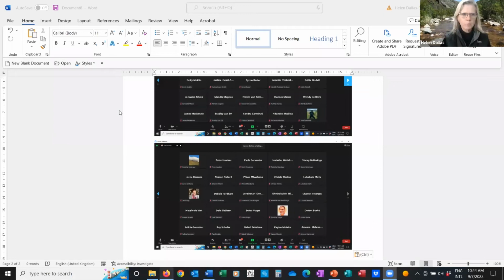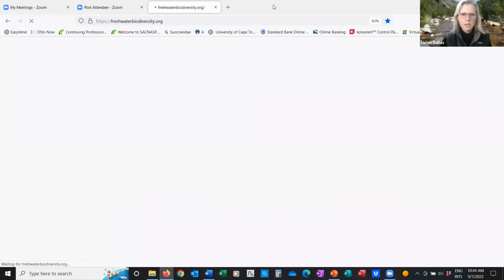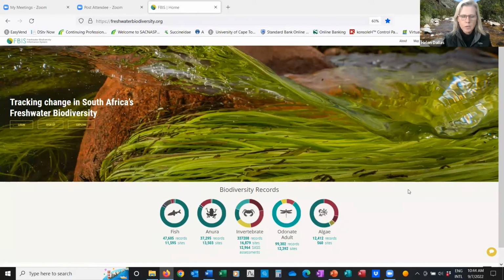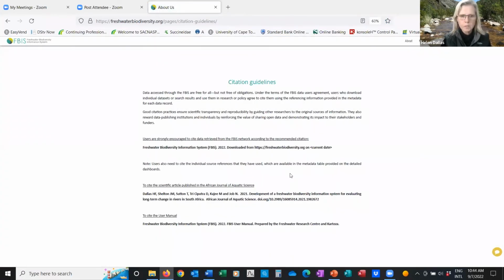And then what I'd like to do is just quickly share my screen to talk to your last question, which is, and open up FBIS quickly. Regarding citation, we are really keen to not only cite just the FBIS, but actually give due recognition to all the hard work and the data that is up in the system. Hopefully you can all see my screen, and right at the bottom of our landing page, you'll see text that is rather small, but there's a section here, citation, and Jeremy did mention it in his session.